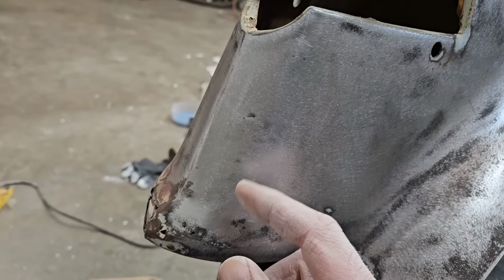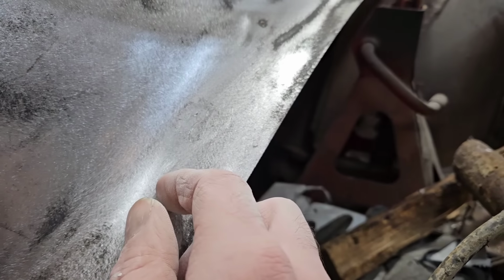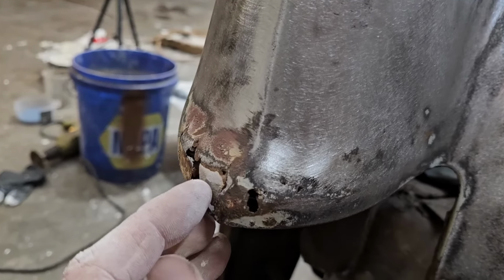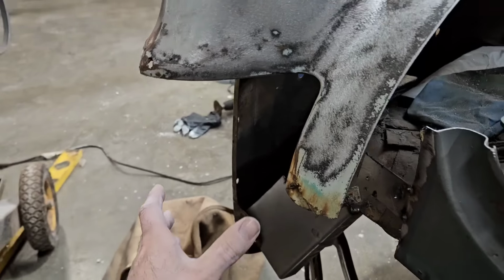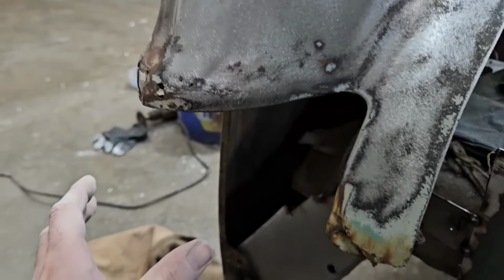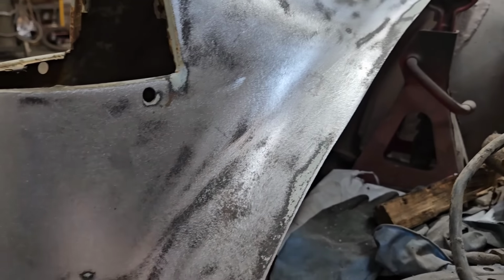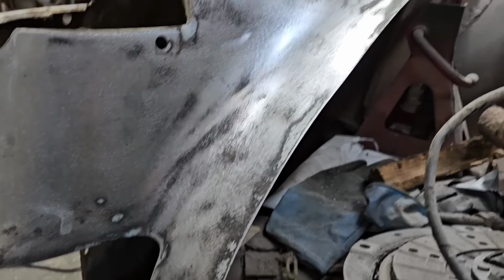So there's our completed bullet hole repair at the back here, and there's our other one. So there's still imperfections and whatever. I'm not trying to get it flawless at this stage, just want the hole gone. We're also still rusted out down here, but I haven't decided what I'm doing for the back bumper yet, so I don't want to build all of this and then find out that this is going to get extended down or whatever we're doing there. So we'll just focus on this stuff for now, and there'll be plenty of time to work with the rest of this later on.